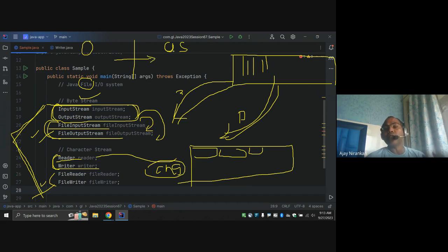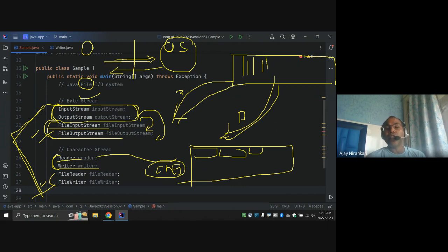Because the file system is owned by the operating system. The OS is the owner of the file. The JVM is just a Java virtual machine software component; it doesn't own the file system. So if the JVM is trying to write something, it requests the operating system, and the OS responds whether the request is granted or not.